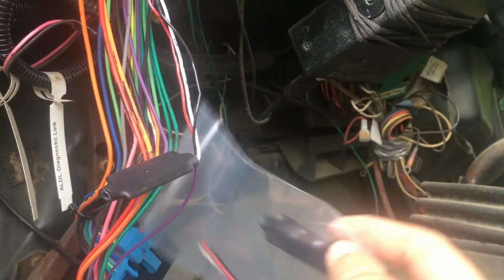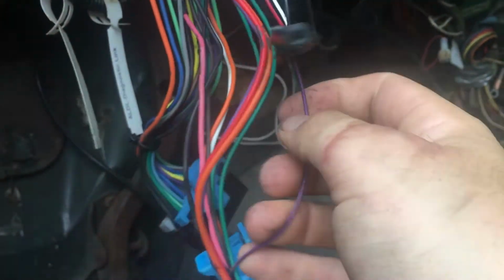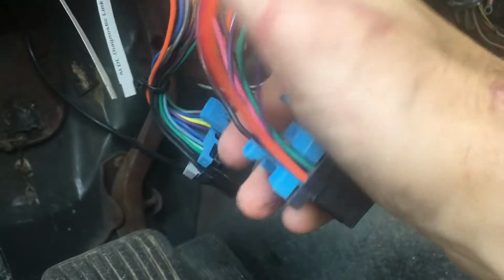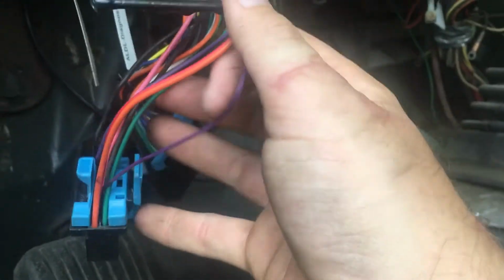Okay, so I found it. Right, there it is. Same thing. The problem is one of these wires goes into the connection. I guess this is B5, right? So for reference, it's the smaller of the two, just so you know if you're doing this yourself.